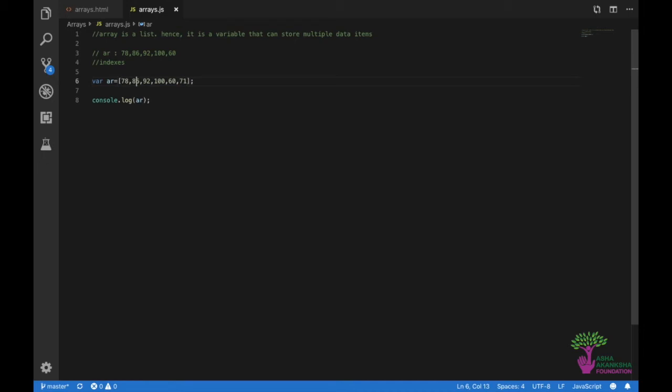So what is an index? It is basically the number at which an element is in the array. So this is the first element, this is the second element, this is the third element, this is the fourth element, this is the fifth element, and this is the sixth element. So you would think that if we are assigning a number to all of them, I'll put a comment here, and I'll make this. Yeah. So the number for this should be 1, for this 2, for this 3, similarly 4, and 5, and 6, right?